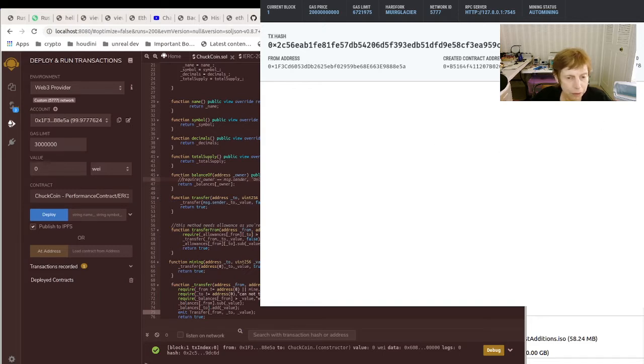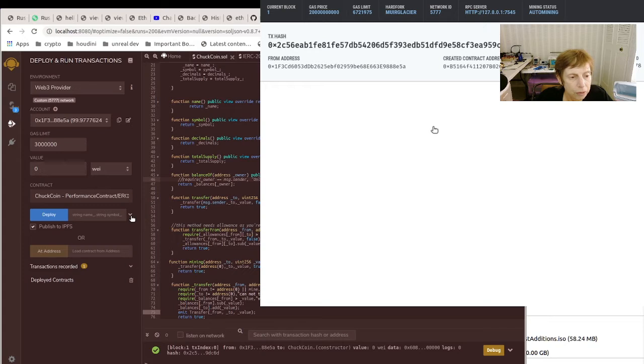So, first thing we're going to do, I did one deploy and then I decided to comment out the requiring balance of, because it's not typically done. I think we'd maybe control that through the UI. So, we got to deploy it. You can see we're connected to the Ganache network.